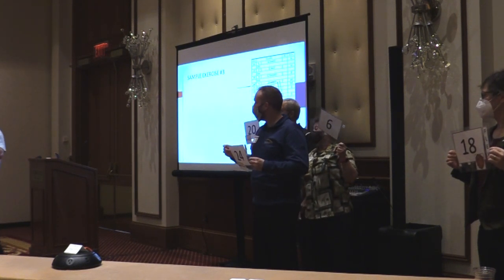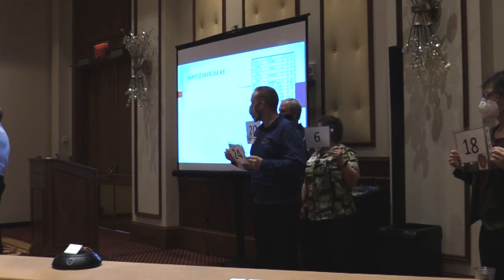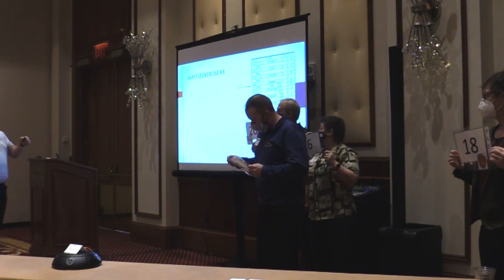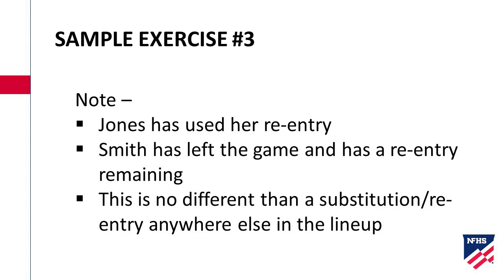Okay? Things that we always know, but for especially newer umpires, it's okay, I see it. They're locked in that same spot. They can't move from there. Okay, so again, showing it, we show again, we circle re-entries. Again, one way to do our lineup management. Jones now has used his one reentry, sorry. I got to change that. Smith has now left the game, but you still have one reentry, number 6, right? So we're still in that lineup position. We know where we're at. Again, that's no different than any other substitute, correct?